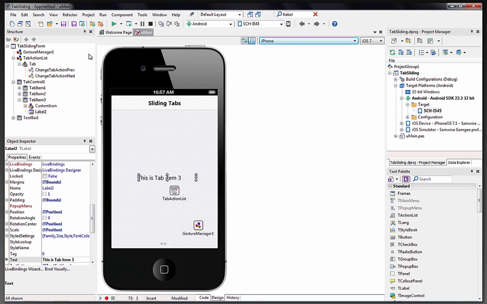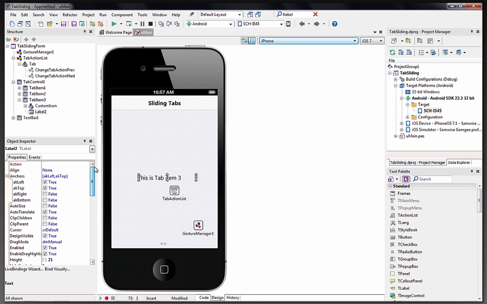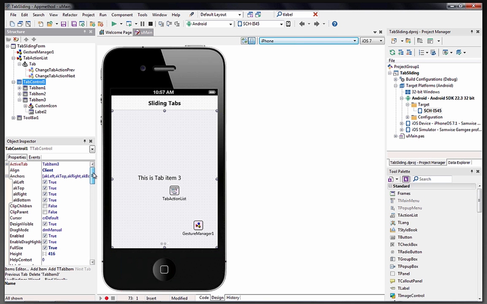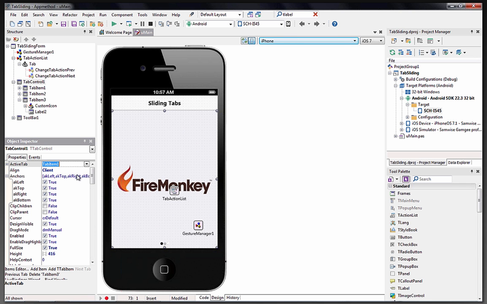Now, the other thing is that the tab control is one of those components that will remember what the last property setting you had. So, for example, active tab. So if you always want tab item 1 to come up, you either have to remind yourself to set the active tab to tab item 1. But let's say sometimes you forget and you end up with tab item 3 or tab item 2 or some other setting.